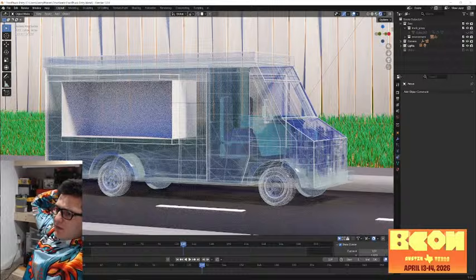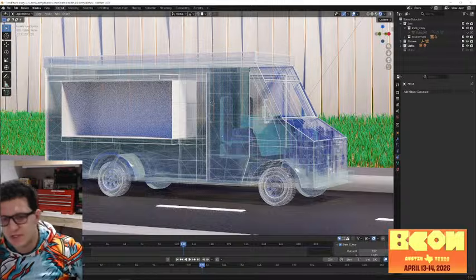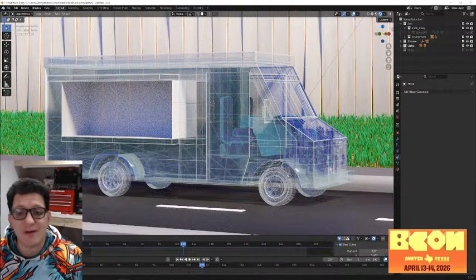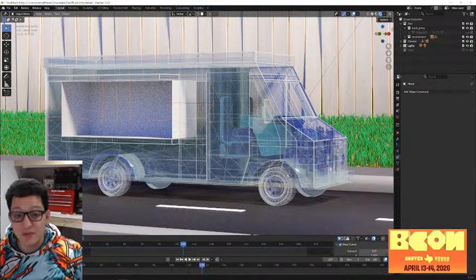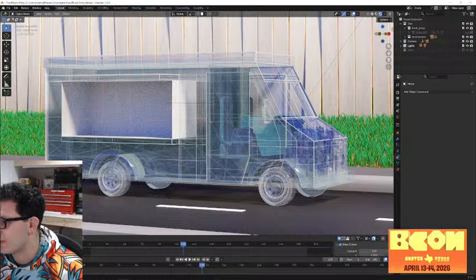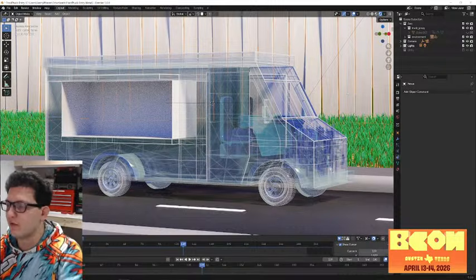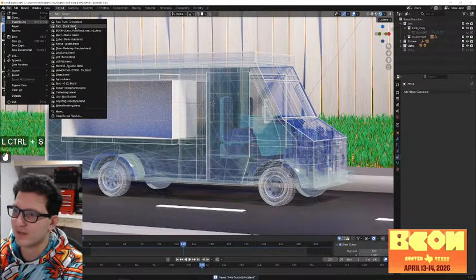And I also want to mention that with geometry nodes, we could create a whole other geometry node setup and fill this truck with wires. You know what I mean? That's something that we can absolutely do. I'm going to show you how we might do that, right? This looks cool already, but I'm going to do another geometry node setup. There's so much we can do. There's no limit. That's the cool part in Blender.